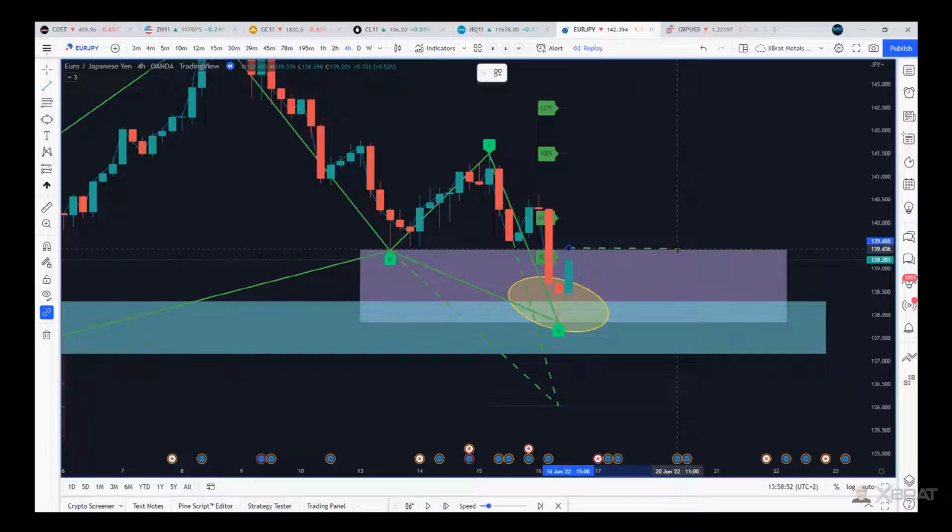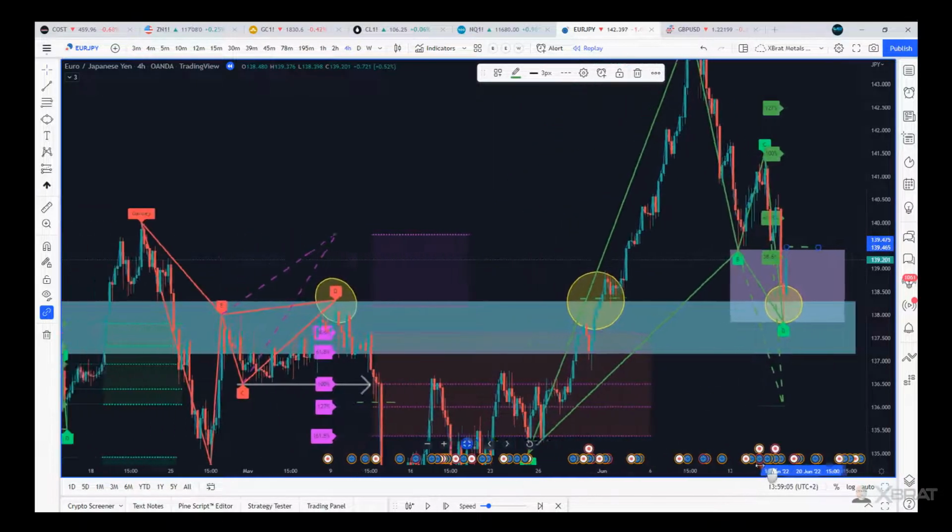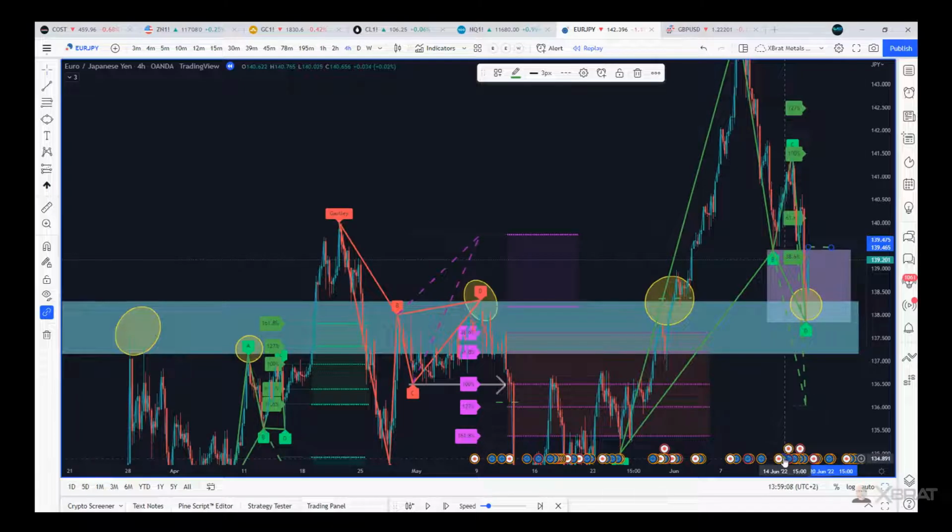So we're not waiting for a signal on the lower time frame. Why? Because we've already done the work, and we should always keep our charts up to date with those support and resistance zones. We're very, very happy that the behavior of Euro-Japanese yen around this support and resistance zone is extremely strong. So all the technical traders are doing this work around the world, especially institutional traders. They've seen the bottom end of this support zone really work well. They've seen a Gartley pattern form, complete and form the top end of there.